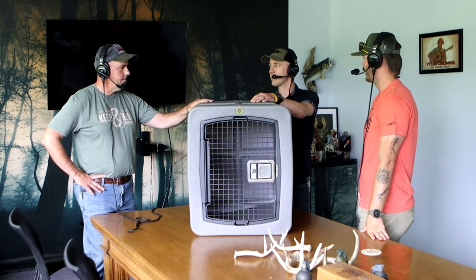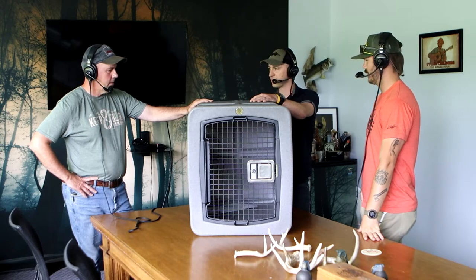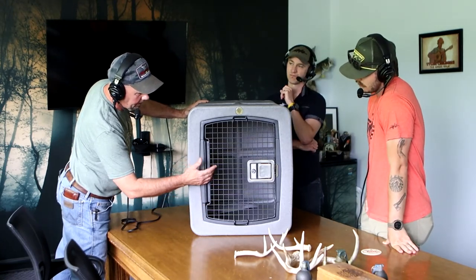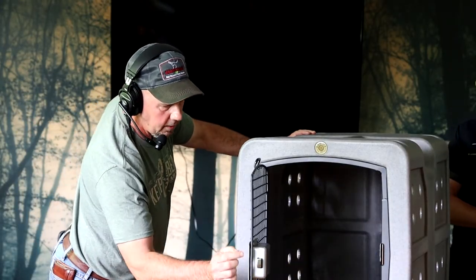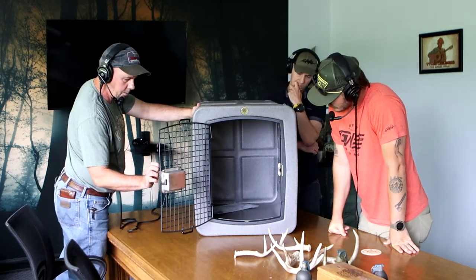So what model is this? And walk me through what options you get. I'm not as familiar with the specific models because these things are big — I don't see a lot of them. You know this product pretty well though, walk me through some of the options. Well, this is the G3 medium, and this is the one we're giving away that Braden's going to talk about. You've got a full-length hinge all the way down the front, so you don't have anything that's just a couple of cheap hinges. You've got a stainless steel slap latch that locks, and it's reinforced on the frame with a metal piece that actually holds the latch.